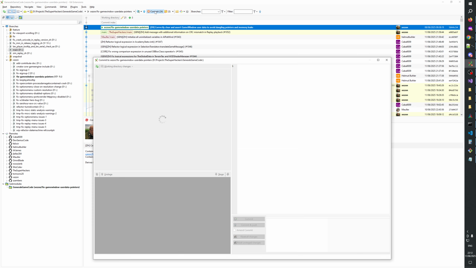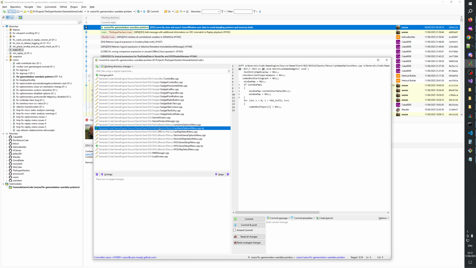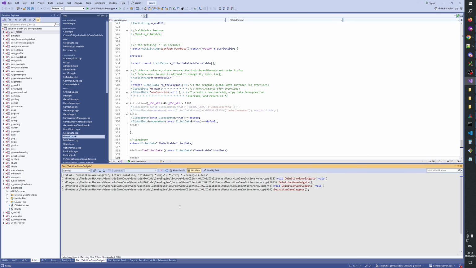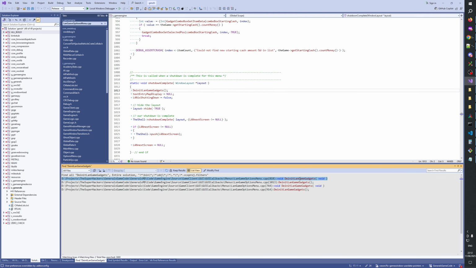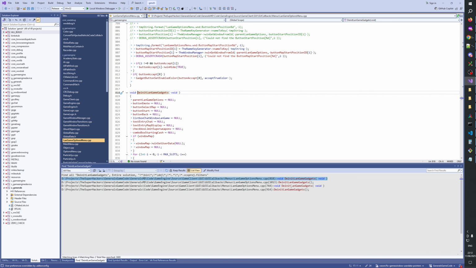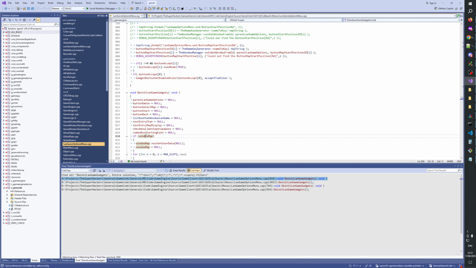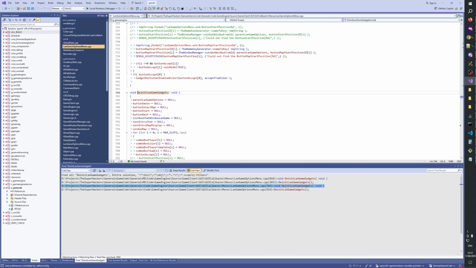So we have this here. Okay, let me search for dinit LAN game gadgets. Yeah, let me search for that. There are two. Declaration. So this is generals. Window map null.